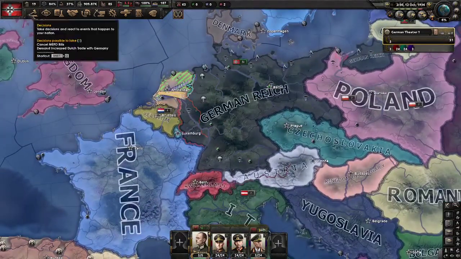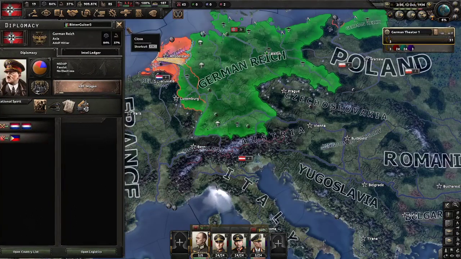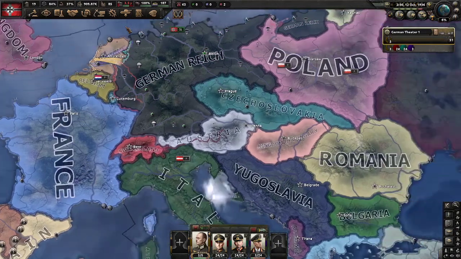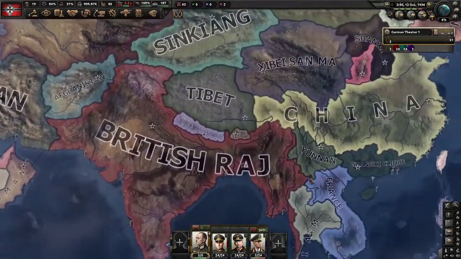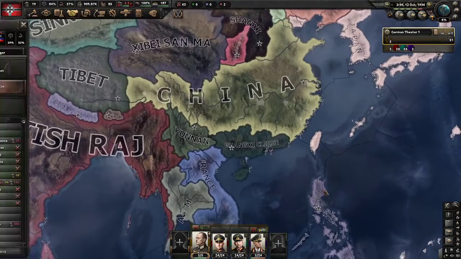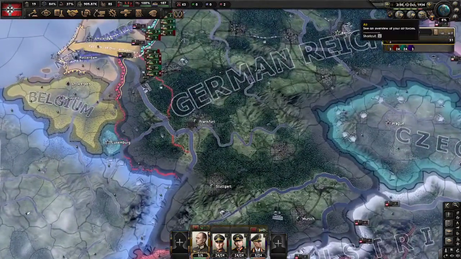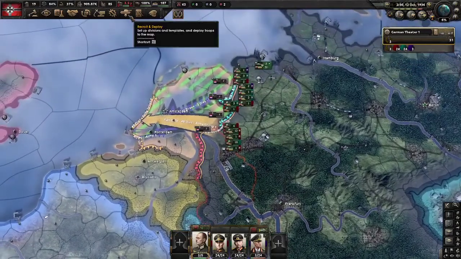I will admit beforehand, when it came to justifying against the Philippines, I started a little late because I hyper-focused at times and I was at like 100 political power when I realized, oh shoot, I gotta justify on the Philippines. So my war goal is a little bit delayed on them, but that is fine. No worries for me, it's still gonna be completely fast.